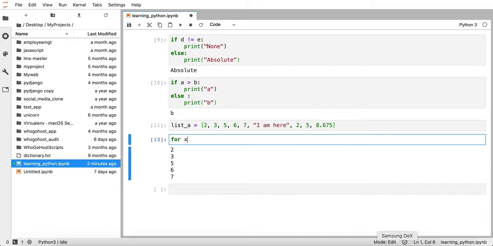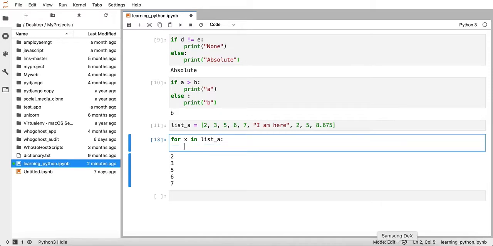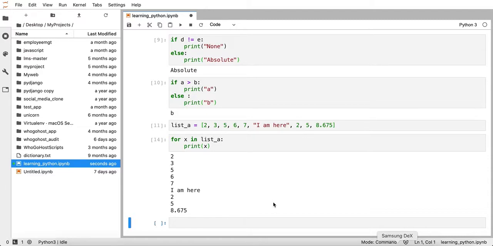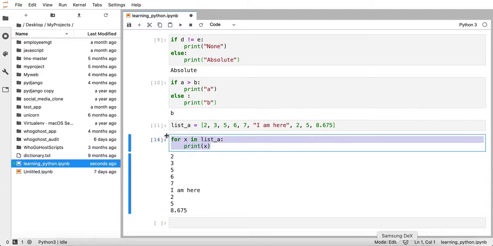For X in list_A, I will explain what I'm doing now, please. We'll print X. You notice these simple two lines of code have done the same thing we did before, more efficiently.